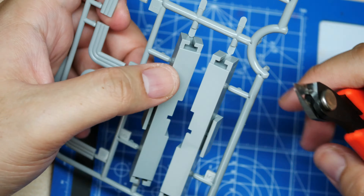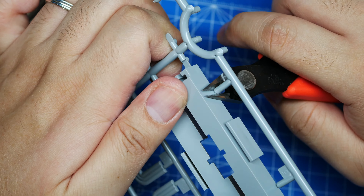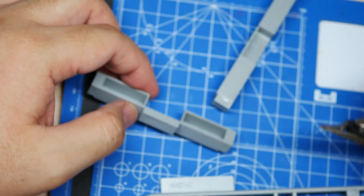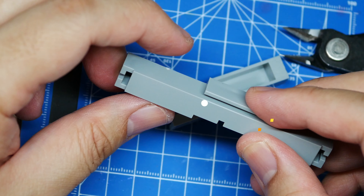So if you have a sprue part that is rather large or thick — especially with clear parts that are harder than conventional plastic — the Zuron is what I use to spare my God Hand and other smaller nippers. However, it does not make the cleanest of cuts and it leaves a rough knob after.